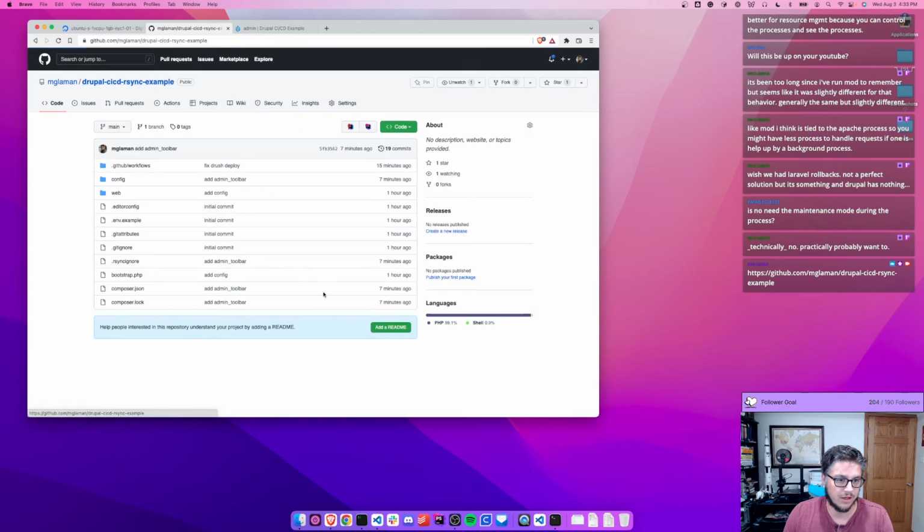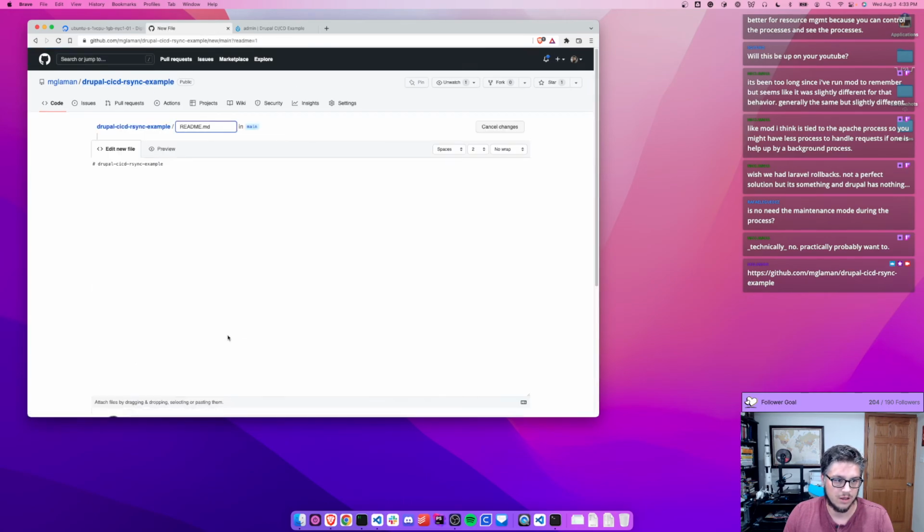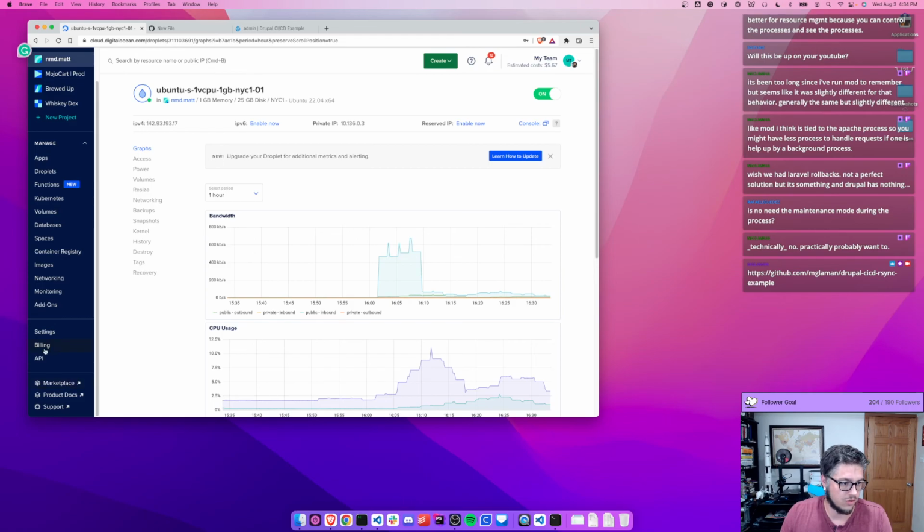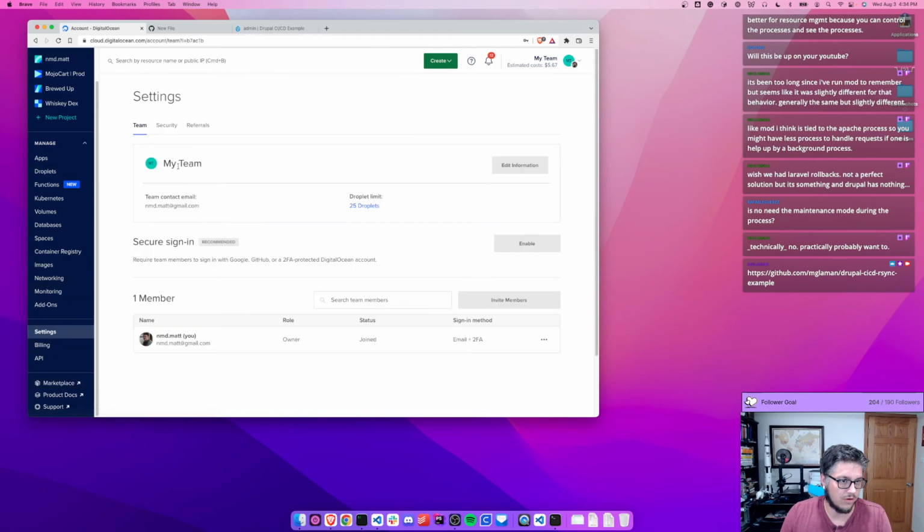So maybe I can add the README to do CI/CD with rsync deploying to a $6 droplet on DigitalOcean.